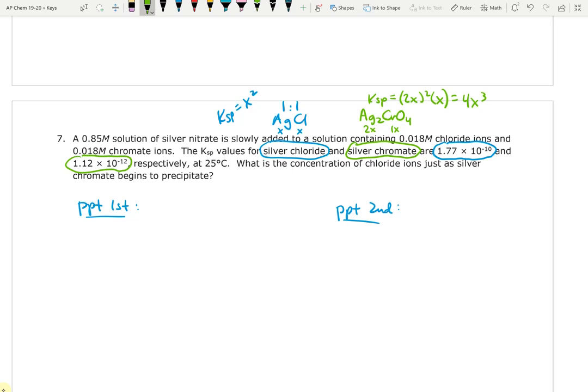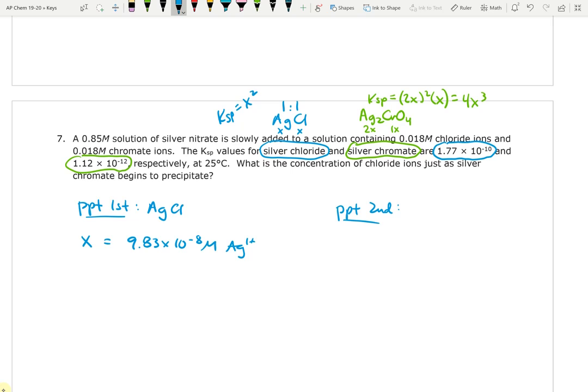If I go ahead and figure out what those x's actually are, and that's the fair way to put these up next to each other and decide which one will precipitate first, I'm going to find that for the silver chloride, which is everything I'm doing here in blue, the x value is 9.83 times 10 to the negative 8 moles per liter. So that's the amount of silver necessary to precipitate that one.